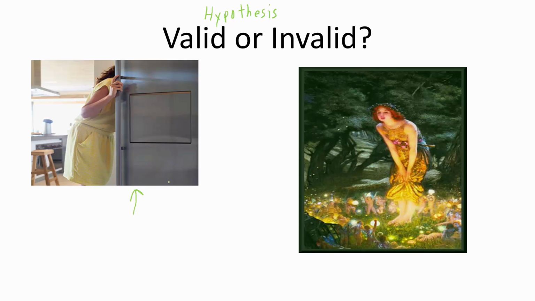When I open the door of the refrigerator, the light comes on. So my first thought might be, why does the light come on? And I might think, well, the light might come on because there's possibly a switch. That's my hypothesis, that there's a switch inside of the refrigerator. So that switch is one hypothesis. Now I can test that by seeing if I can find the switch and then pushing on it, seeing if the light goes on and off, or I can do other things which might help me to test whether there's a switch and that switch might be responsible for the light coming on when I open the door.